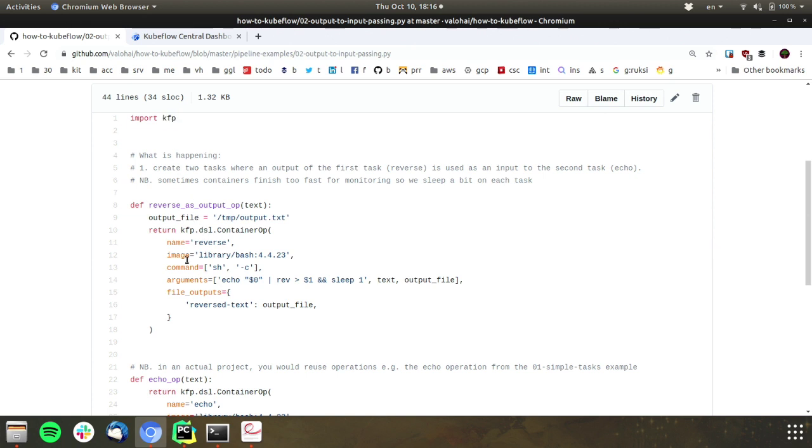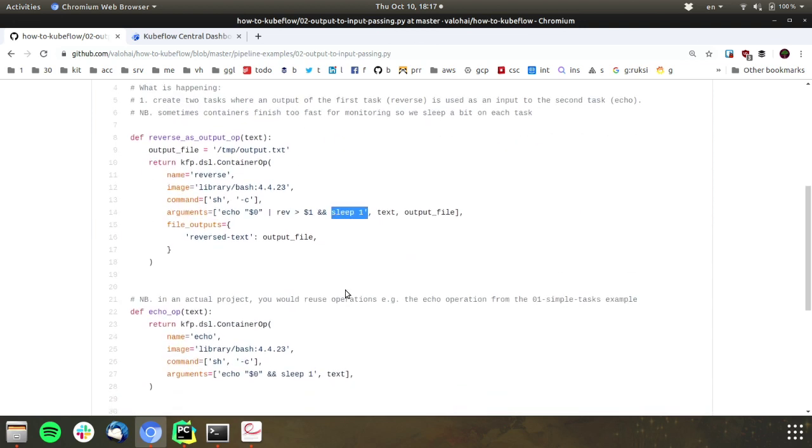That's basically, they have this domain-specific language that they use to create operations that then get translated to YAML, that Argo, which is the underlying execution runner, will use to execute. There's some funny things, for example, from time to time, you need to put some sleeps because the container monitoring doesn't have time to catch up with the container because it goes so fast. Because, for example, this is just reversing a string, so it comes in and goes out so fast, the container. So we need to put a little bit, a second of sleep there.